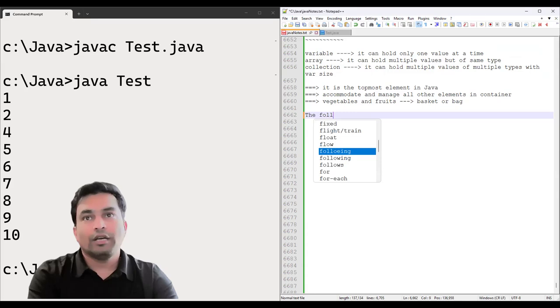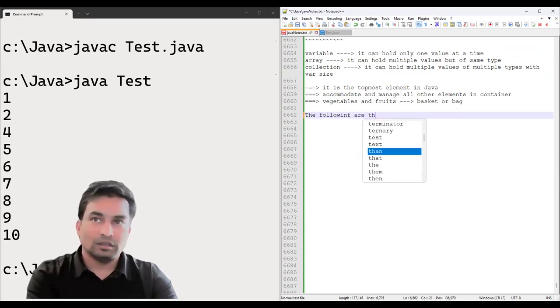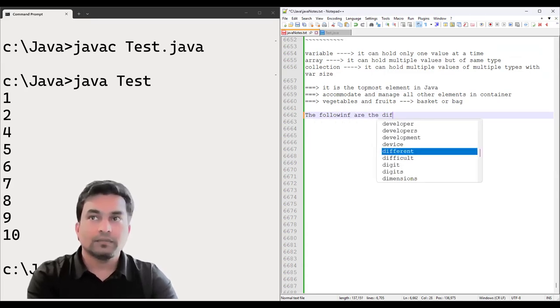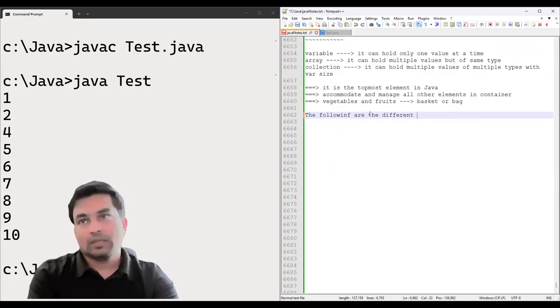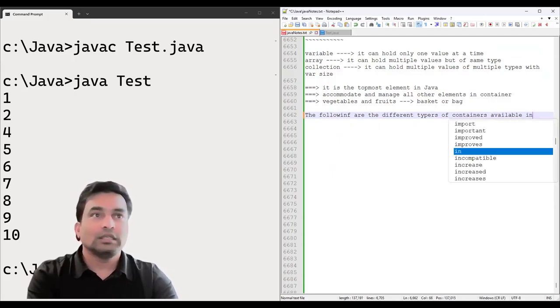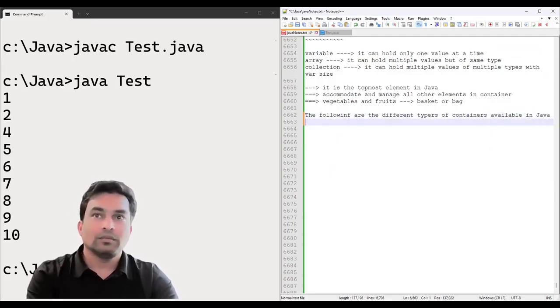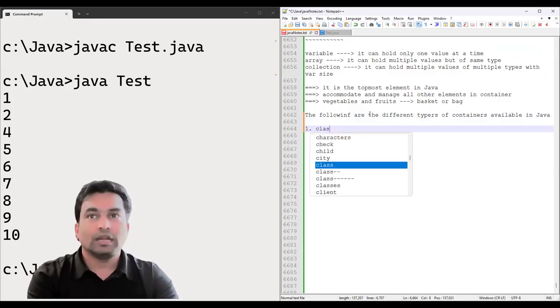So the following are the different types of containers available in Java. What are those? First one is class.